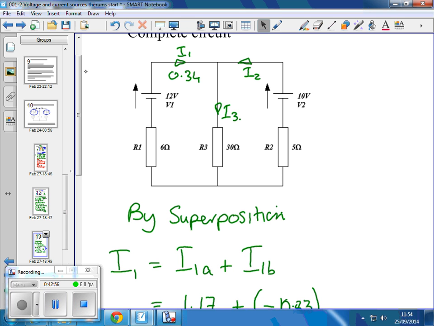I mean, you'll get the same result if in the first instance you said, I'm not going to bother with convention, I'm going to go that current that way, that current that way, that current that way. Doesn't matter. You'll still get the same result if you correctly apply the rules according to the way you've labelled the diagram. There'll be a difference in the maths and the sign of the maths, but the end result should give you the same result.